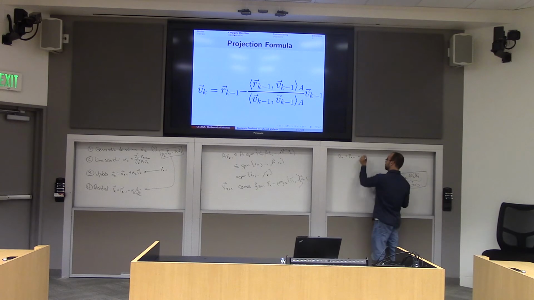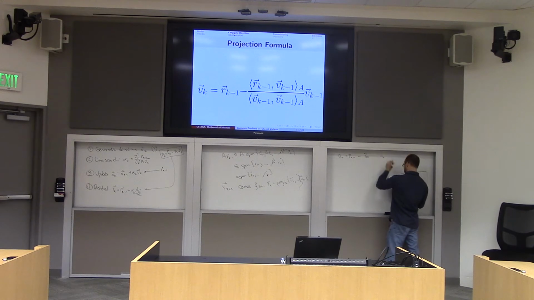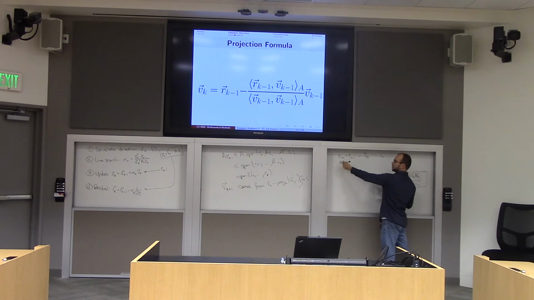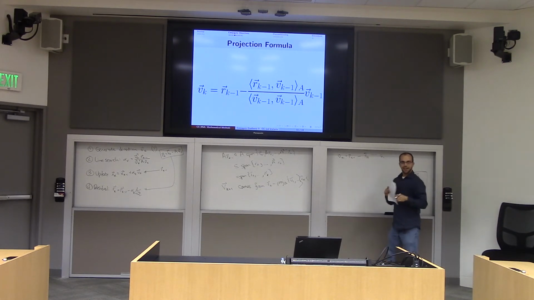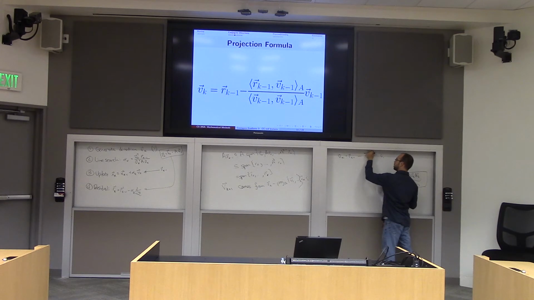In particular, we're going to sum for all I less than K the projection onto VI. And what does the projection formula look like? If you recall, it looks like the dot product of the thing that you're projecting and the current vector divided by the norm of that vector. And you can check on your homework that this still works for the A inner product. So remember we're projecting this guy: RK minus 1, dot product with VI, and this is now the A inner product instead of the dot product. That is the only change from Gram-Schmidt. Divided by VI inner product VI.